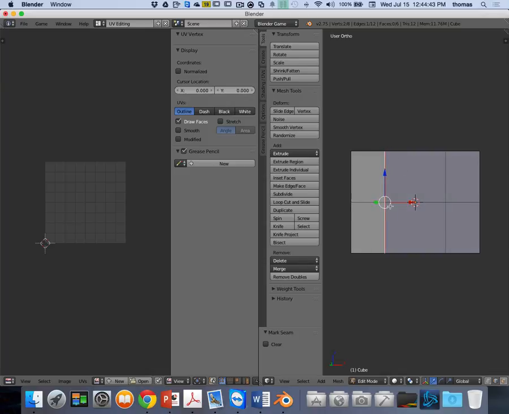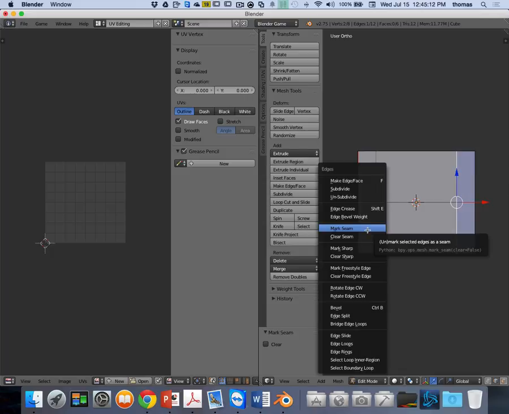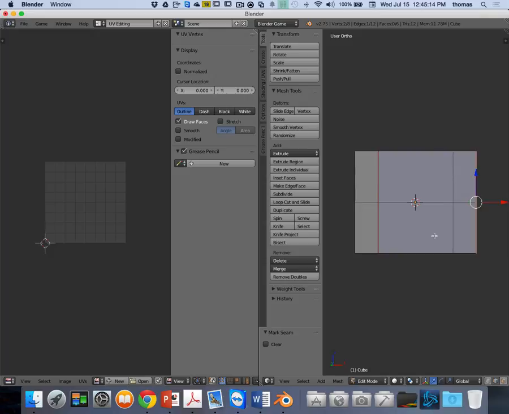And if you notice, it's the front seam, right? I want to do the same thing with the right side of my front, the front part of my box. So the front side of my box is going to come down to me, right? See what I'm saying? So I'm going to mark this seam. So I've marked this edge. I'm going to select the edge in edge select mode. I don't want to mark the back edge. I want to mark the front edge. So I've got, this is my front. Right, I'm just trying to constrain it so you can see it. And I'm marking this edge now. So I'm going to go Control-E, and then I'm going to go mark seam. Okay, so I've got those 2 seams done.